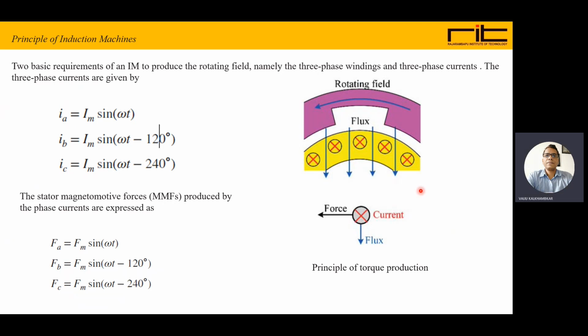So the rotor will try to rotate with the speed of the rotating magnetic field to reduce the relative speed between them, and thus it will remain in rotation, but it will never catch the rotating field. There is a certain difference between the speed of the rotating magnetic field and the rotor speed. Thus it is the slip. Here you can see the flux, force, and the direction of the current.